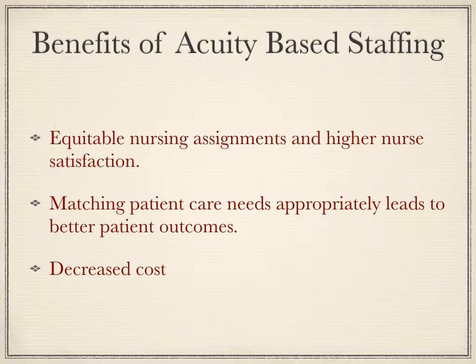Benefits of acuity-based staffing: equitable nursing assignments and higher nurse satisfaction. Acuity-based systems help to identify patient care needs more accurately, thus giving the person responsible for making staffing assignments more information to appropriately match nurses with patients that will complement their skills and level of experience. This in turn can lead to increased nurse and patient satisfaction and decreased nursing burnout and fatigue. Matching patient care needs appropriately leads to better patient outcomes.